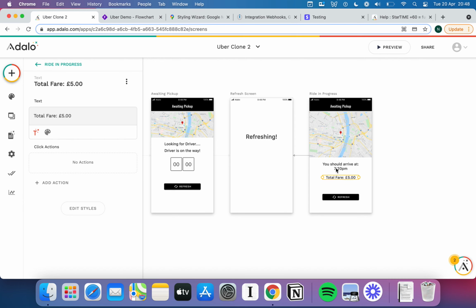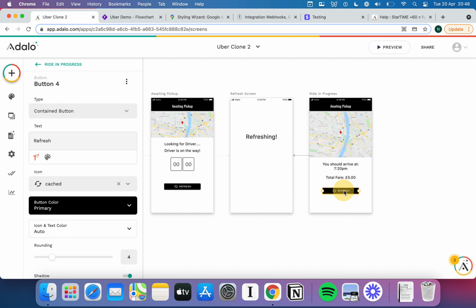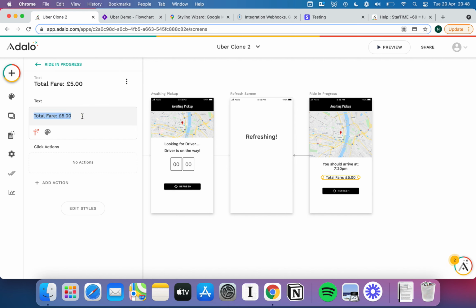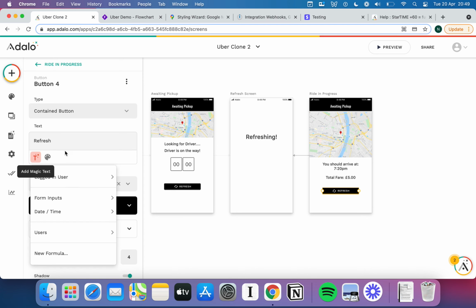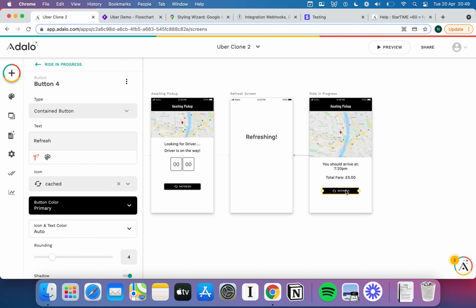So when you see me go, oh, why is it not showing the right data? It's because I'll almost certainly forget to update this placeholder text with the actual variable. So we'll do that later with Adalo's magic text. And if this is your first time watching a nocode.tech video and you don't know what I'm talking about, please watch the basics of Adalo video where I'll explain how this whole magic text function works. But for the meantime, let's just finish this.